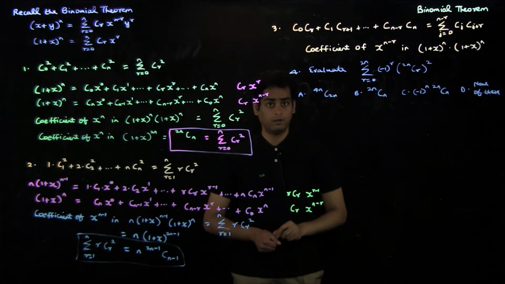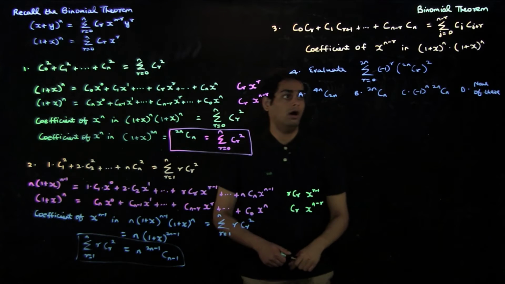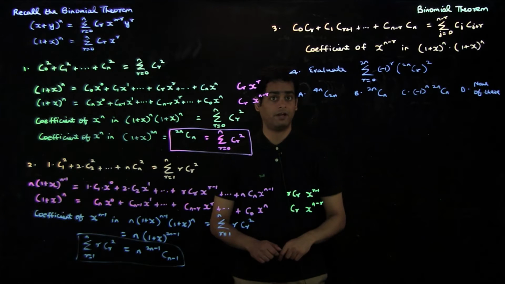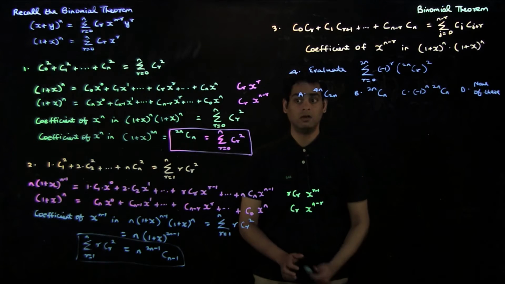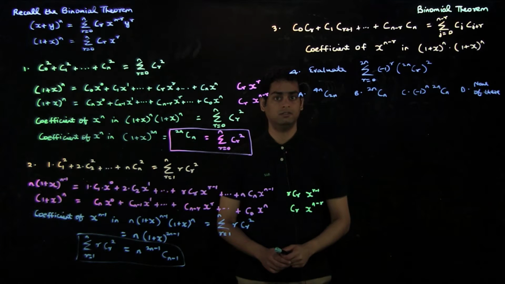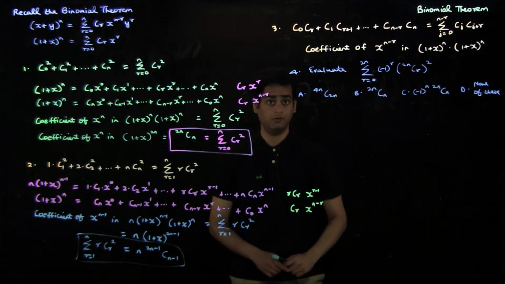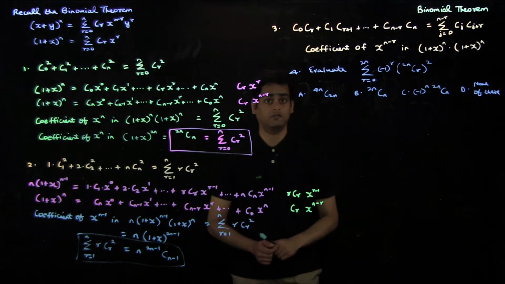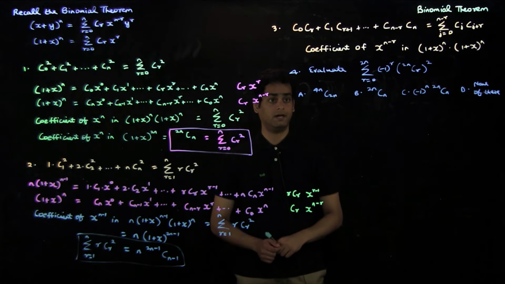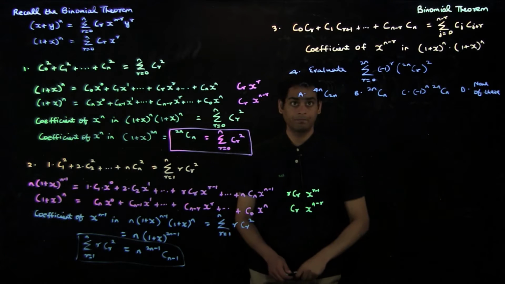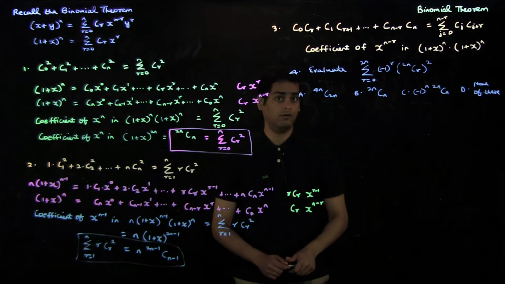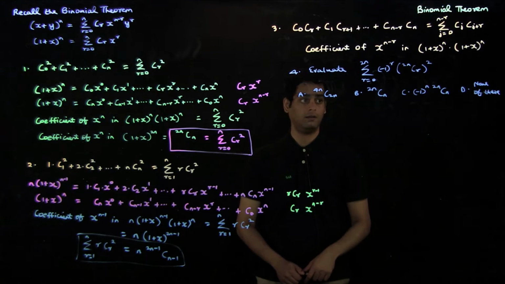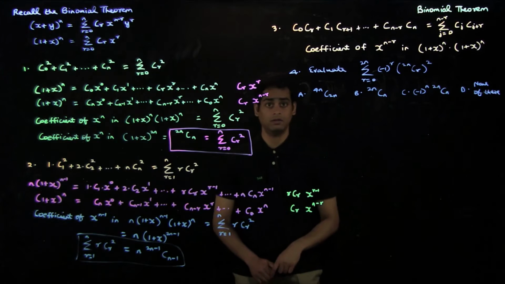So in general, for such an objective question, you cannot just plug in a few values of n and arrive at a final result, because you have the option none of these. Whereas if you had all four options based on binomial coefficients, then you could possibly weed out some of the options by plugging in suitable values of n and narrowing it down to one of the four options. So for this particular problem, we're going to actually work out what the summation turns out to be, and then conclude which of these options is the right result.